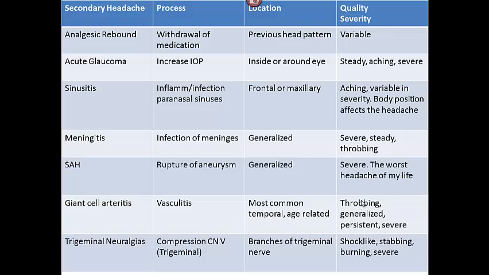It could be frontal, maxillary. It's rare to be able to feel pain in the ethmoid or sphenoid. The most common two are the superficial, frontal, or maxillary. The quality of the headache is basically aching and severity variable. And the clue here is headache hurts the most when I change my body position.